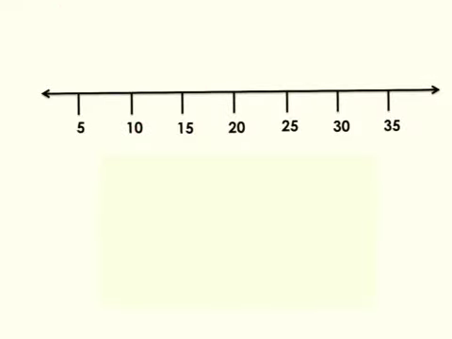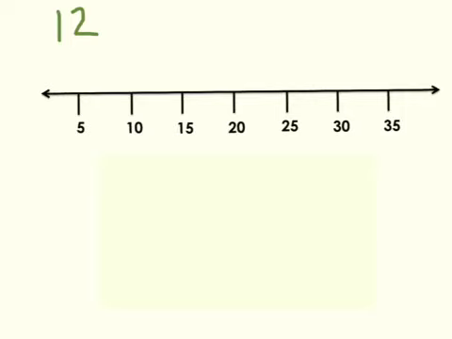Here's another number line. This one is counting in 5s this time. So it has skipped 4 numbers in between each of those marks on the number line. Now if I said I want us to find where the number 12 fits on this number line, I've got to use what I know about the number 12. I know that it's bigger than 10, but smaller than 15. So I know it's going to be in between here somewhere. Okay, now it's right in the middle.